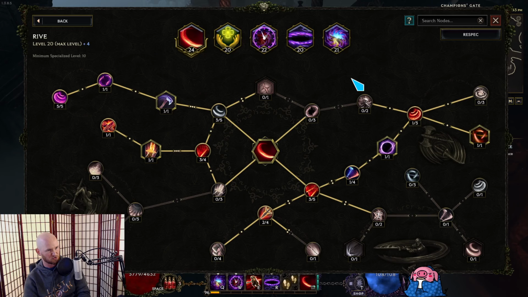So the meta way of playing Rive, which is the way that I played it when I played that Anvil Rive build that I just mentioned a moment ago, is making use of this absolutely absurd node called Flamedrinker's Blade. This gives you 2,000, 3,000% physical penetration, which is absurd. So what do you do? You build a bunch of physical damage, you skip all the void stuff: the void melee damage on Void Knight, Void Shred, percent void damage, the movement speed node. You skip all the void stuff because Rive has one node here that's completely insane.